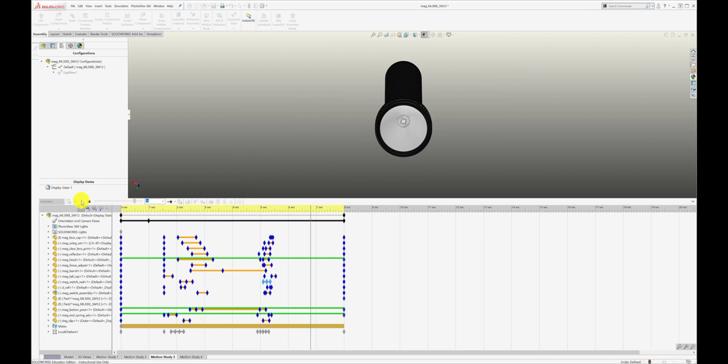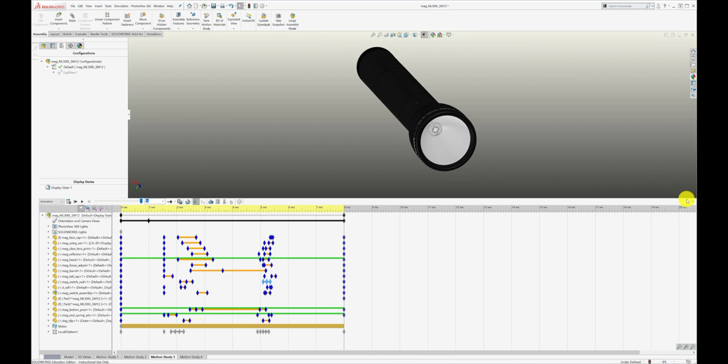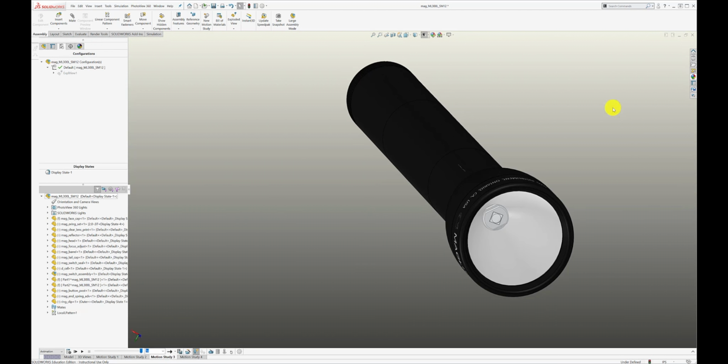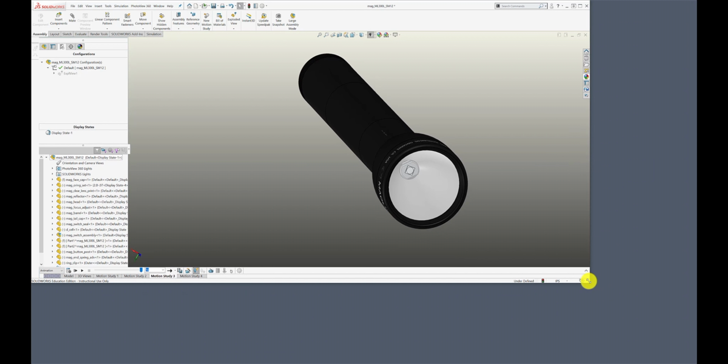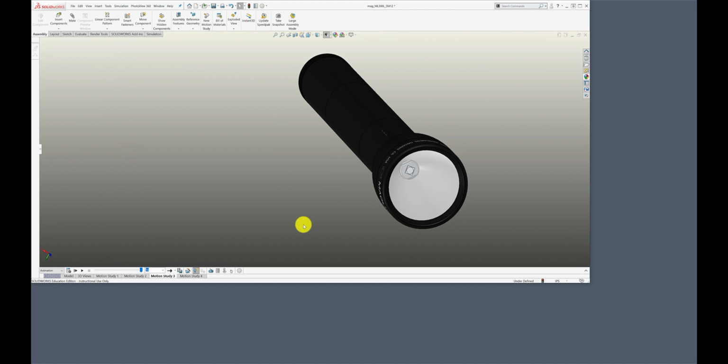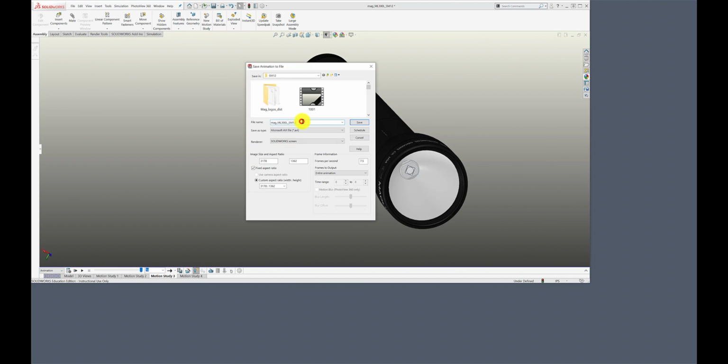And of course, the story that I wanted to tell on this one is that my flashlight has multiple internal parts, and I want to see those parts to demonstrate that there is depth in my understanding of how to model something. But I also want this to be kind of exciting, so I've had it rotate a small amount and then explode slowly and then collapse quickly. I thought that would be a fun way to do that.